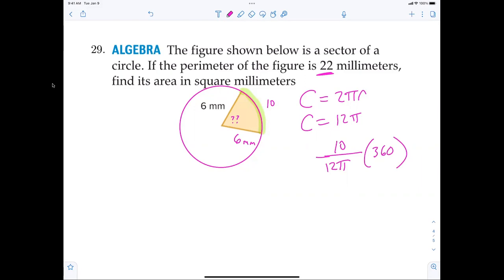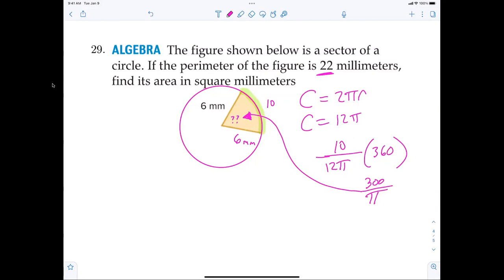So everybody do that real quick. Everybody do 10 times 360 divided by 12 pi. Now, to me, you should have just done 300 divided by pi. And what's 300 divided by pi? 300 divided by pi is 900. I just put in what you said. Okay, blame me. I appreciate that. All right, for your wrong answer, you're blaming me. Good idea.